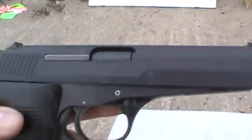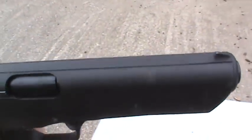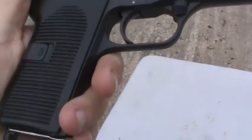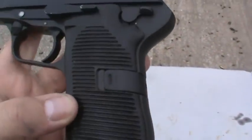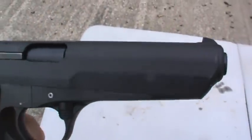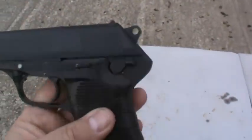Yep. This one's in pretty nice shape. I was very happy with it because a lot of them I was looking at were pretty rough. The finishes were pretty bad. The grips were questionable. This one's in really nice shape, so I was pretty lucky. And I got it for a good price. A lot of them for this condition are going for $300-$400. I paid like $225 for this one, so I was very happy with it.